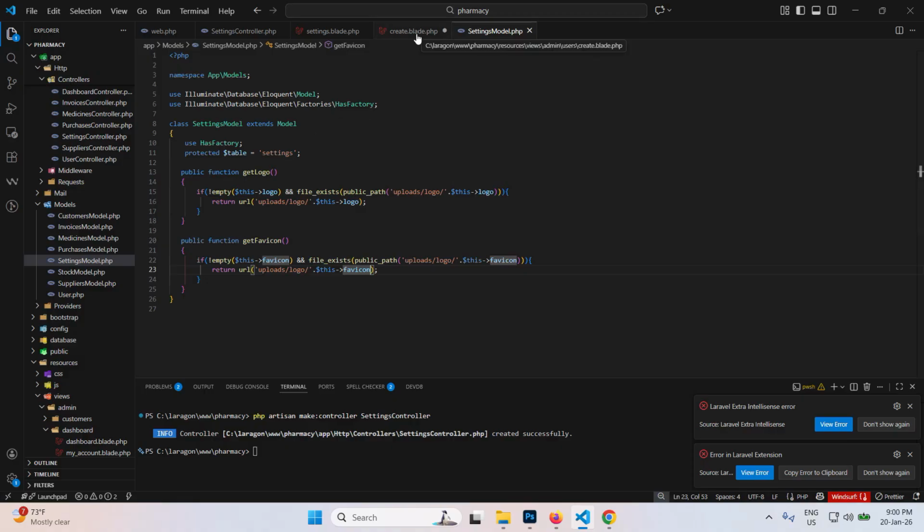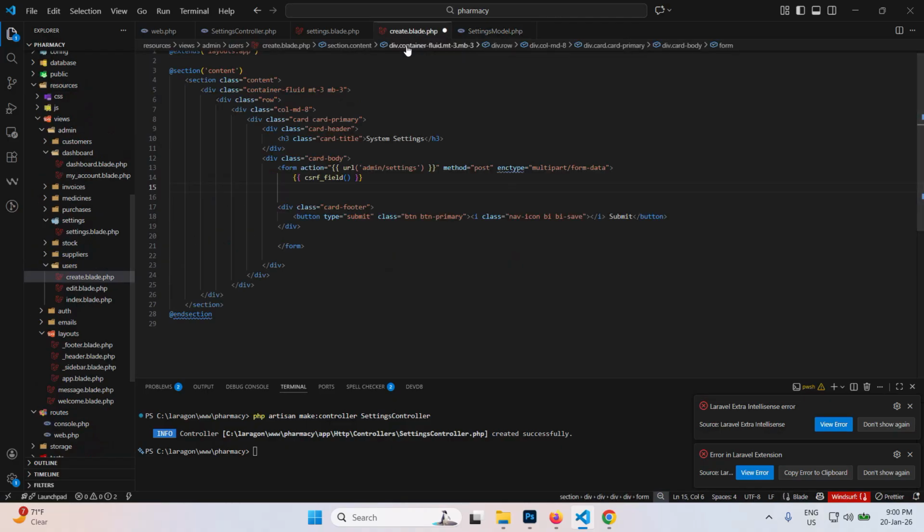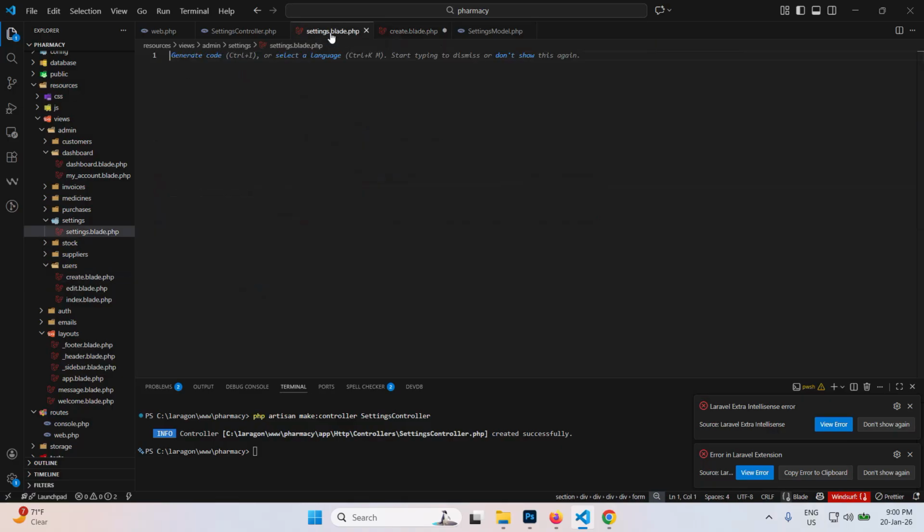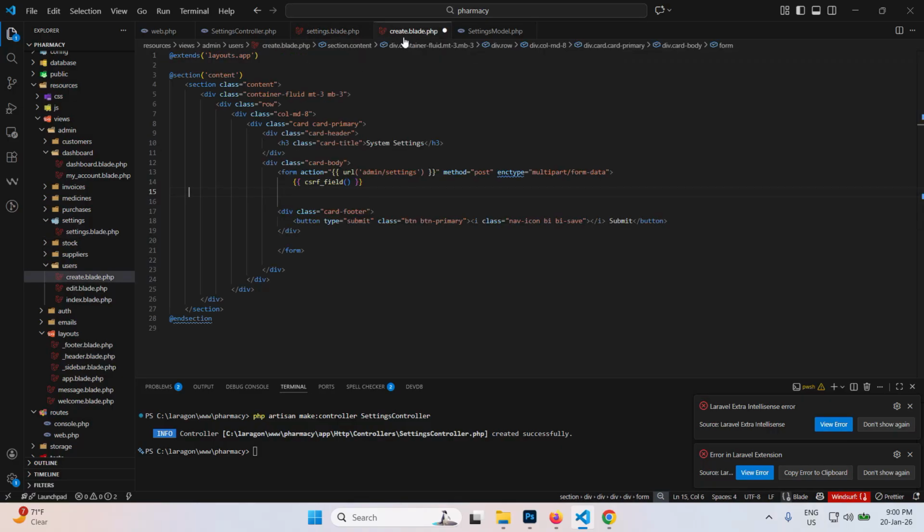So after that, now we come to our settings. Sorry, this one. What is this? So I think I messed up with one of our files. Whoa!